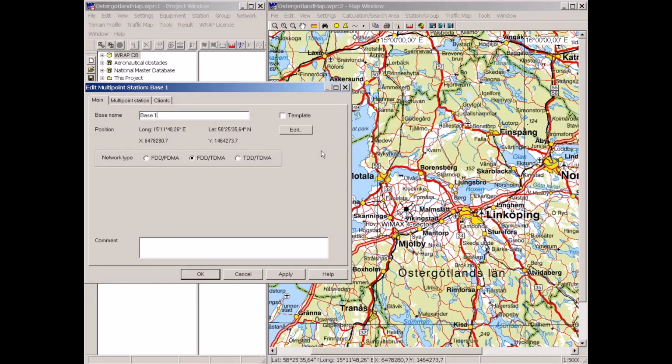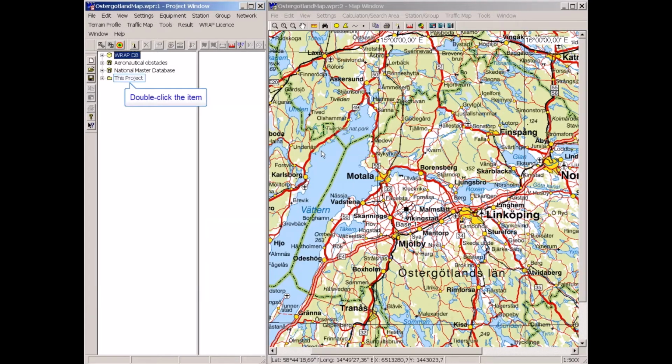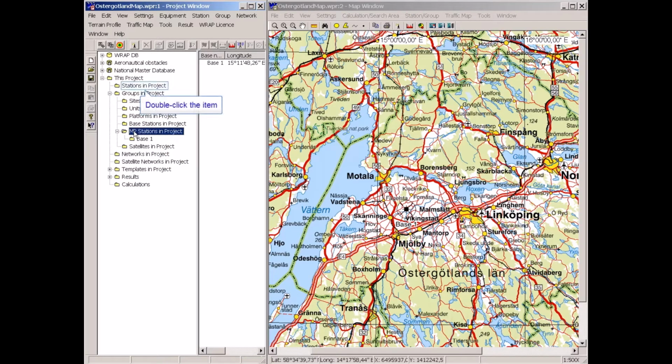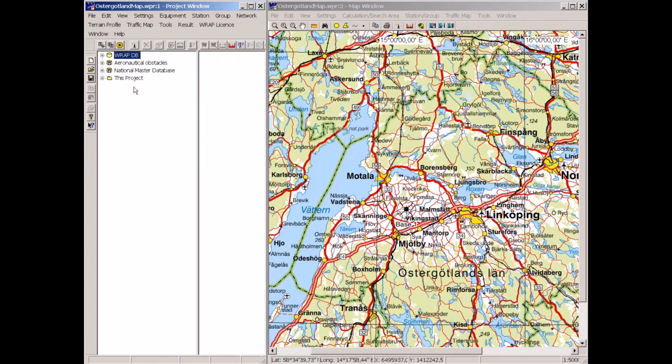I could redefine it to be a TDD TDMA, but we'll stick with the FDD. So there it is in the map, and it also appears as a base station here, and the individual sectors can also be found here in the list view.